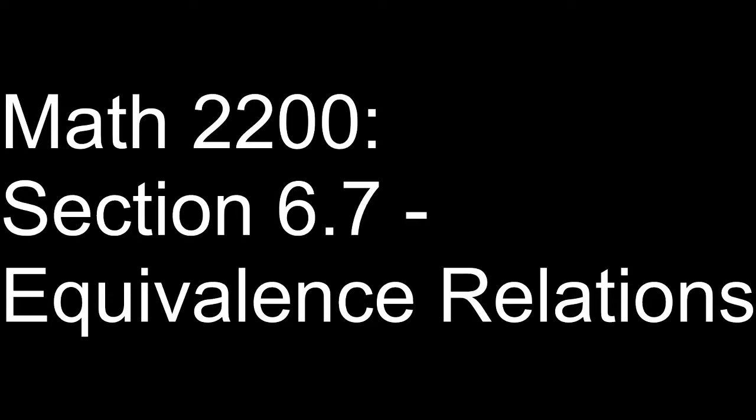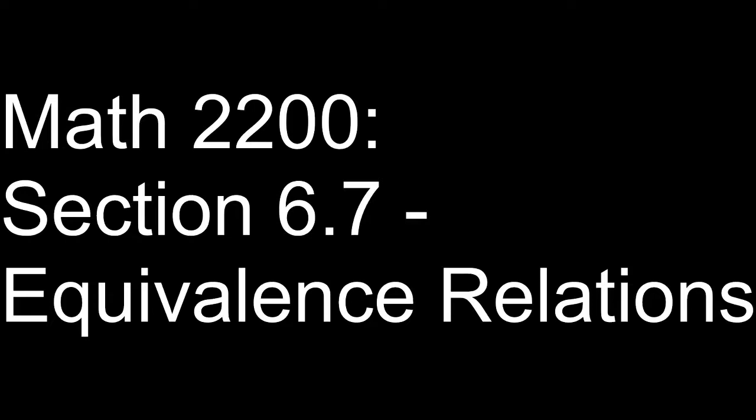Alright, so in this section we're going to see an example of a type of special relation called an equivalence relation. So you've seen relations, and you've also seen properties of relations, like, is the relation reflexive, anti-reflexive, or neither, symmetric, anti-symmetric, or neither, and is it transitive or not? So you've seen all those in a previous section. So we're kind of putting all this stuff together here, and we'll see what an equivalence relation is in a second.